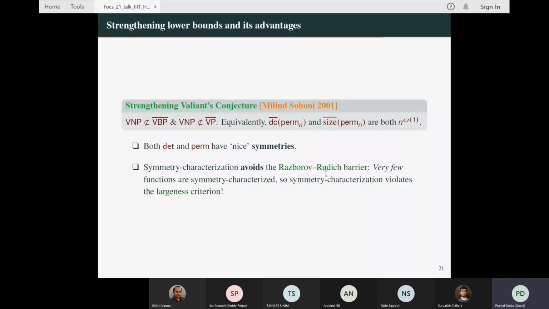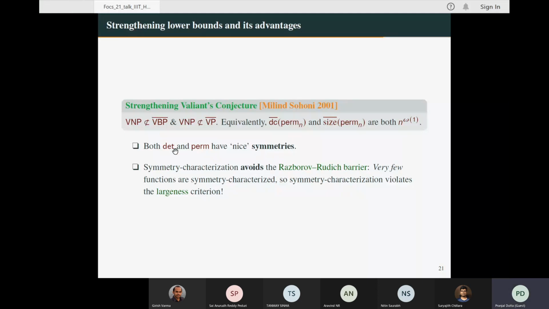It's a bit philosophical, but think: if I want to separate P from NP, what should be a way? I want to come up with a property such that P has the property and NP does not have it, or vice versa. But this paper showed that all these natural properties, meaning that many polynomials have that property, cannot be used to prove P not equal to NP.